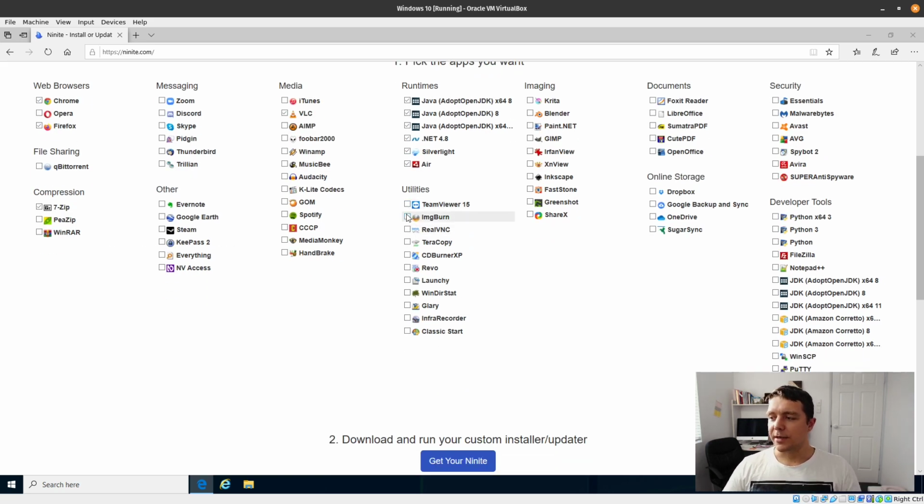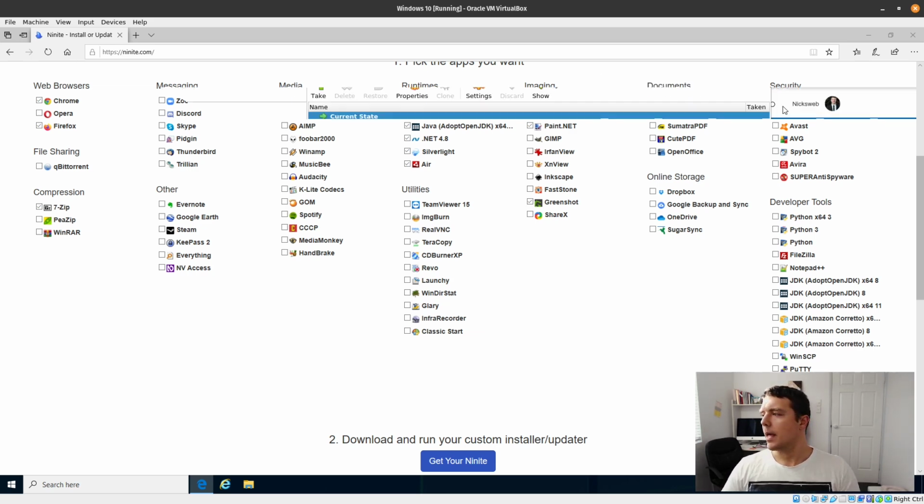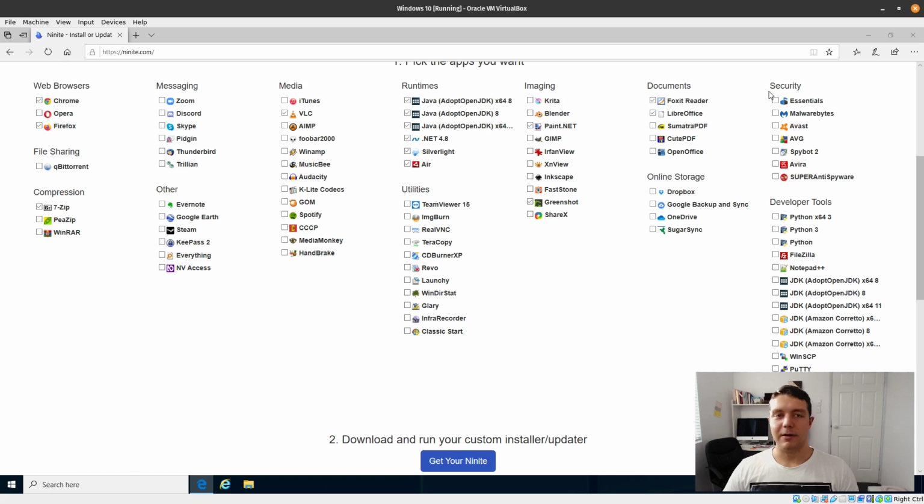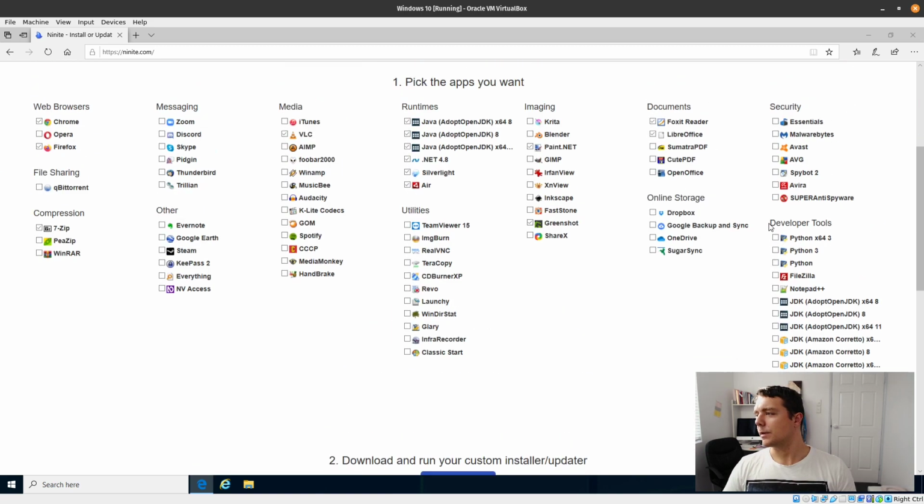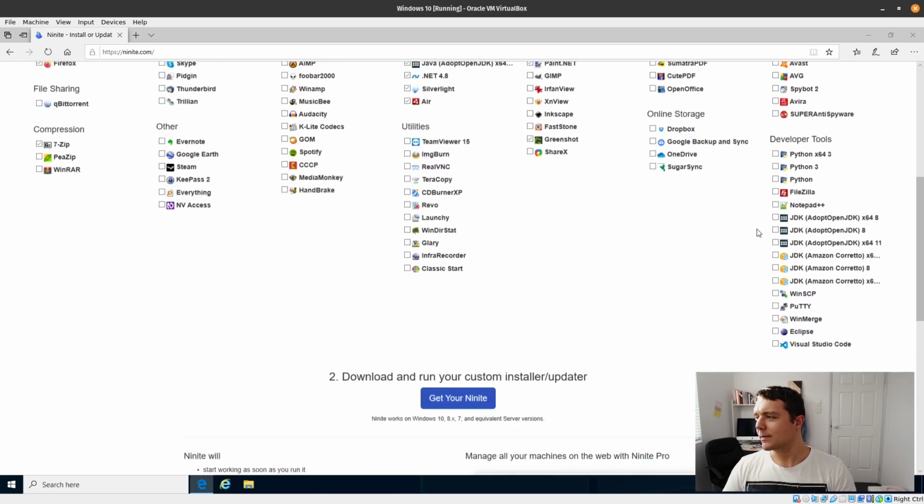And as you can see here, you've got all these other options. You can install, say, Launchy if you want that one. You get a screenshot utility, Paint.net if you need to do a little bit of editing within Windows. You can download your Office suite, a PDF reader. You can also download your antivirus, but why would you even do that now when Windows 10 actually has Defender built into it? So already this has made it pretty simple.